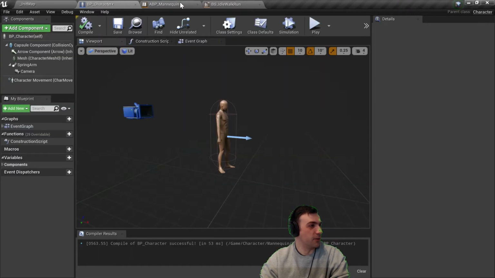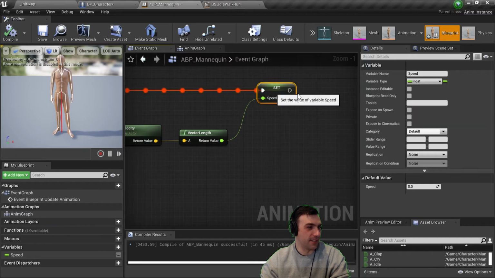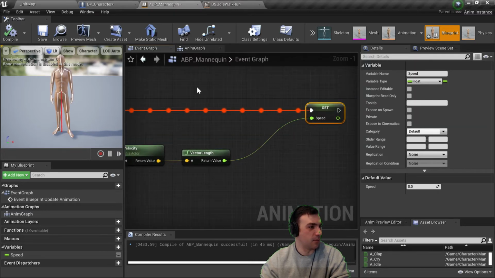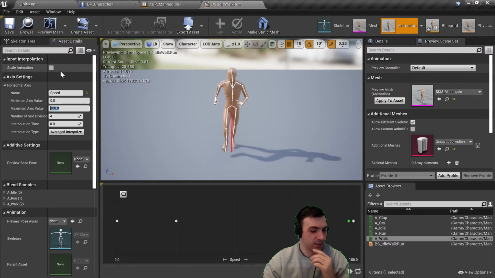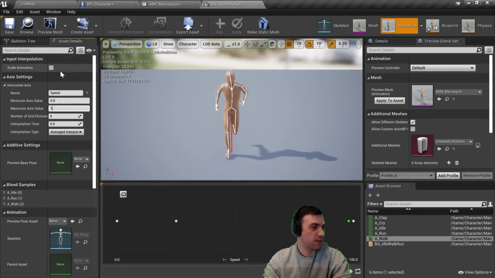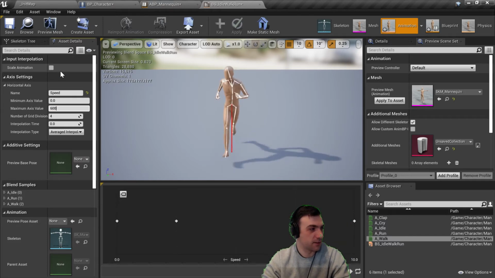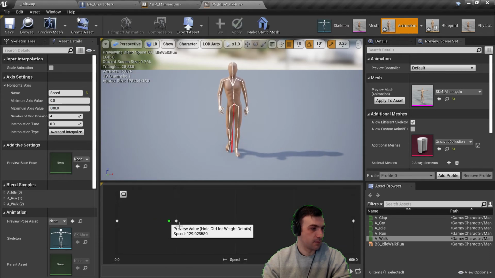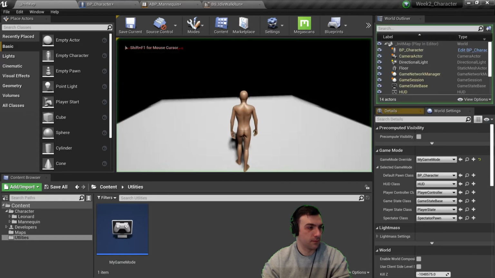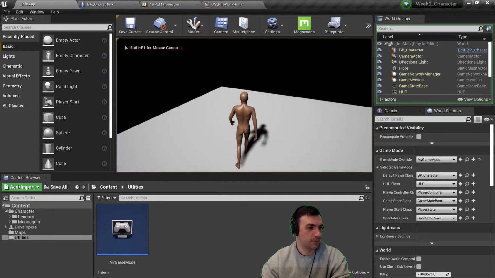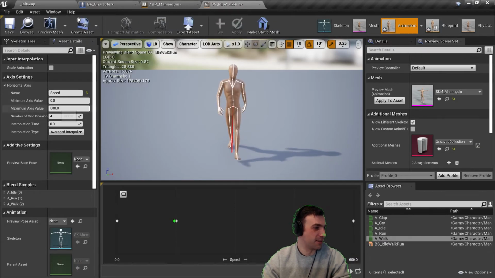And what we could do is in our animation blueprint, we could scale this. Or actually the fastest way might be to just change our maximum axis value to 10. No, 600. And we just need to kind of play with the value. I'm sure there's some math.